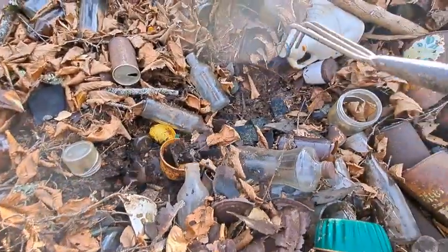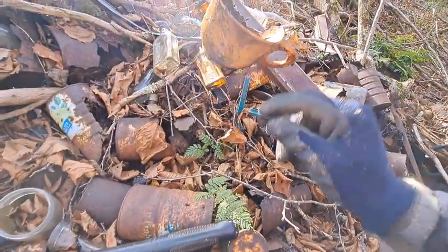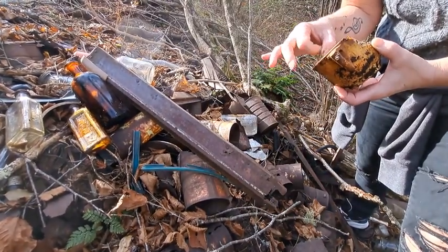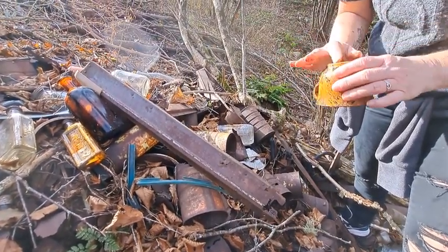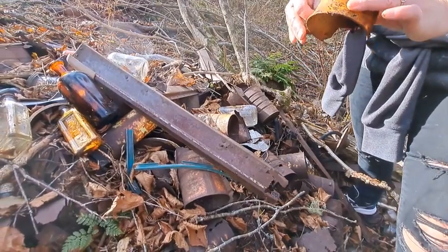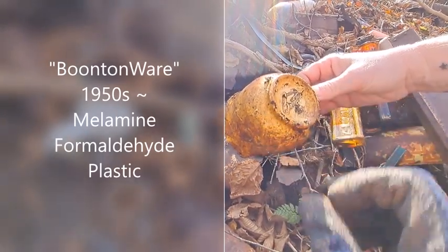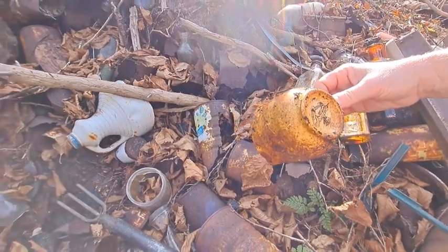Found something really old here — what is that? It's not plastic, but it doesn't seem like china either. It's almost like a clay or Bakelite. There are markings on it — possibly 'Made in Japan' or 'Hong Kong.' I can't quite make it out. Maybe 'Boontown, USA.' Anyways, we'll keep looking around.